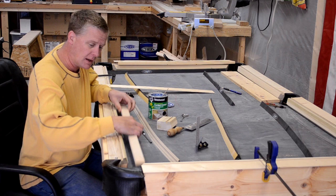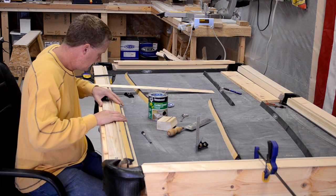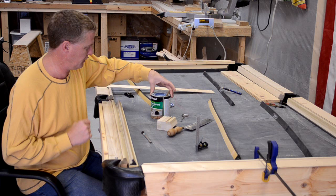I'll set this against the rail. I'll set the cushion on the rail. And then when my contact cement's ready to go, I'll just tip it up, set it into place, and we should be good. Now I'm using this DAP Weldwood contact cement.